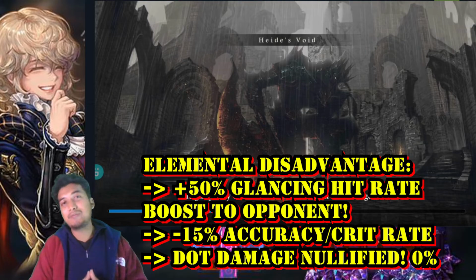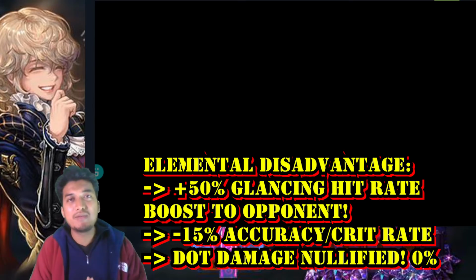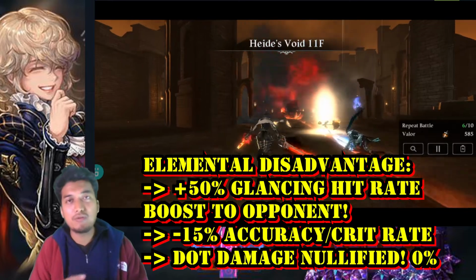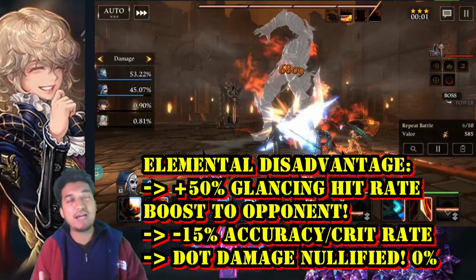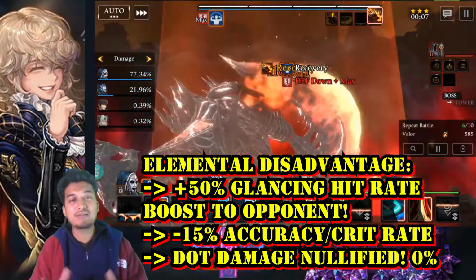Okay, so a 15% reduction of the accuracy rate will make it hard for your team to land debuffs on the opponent, like dots, attack down or defense down, those kinds of debuffs. Okay, so that's the thing right there.